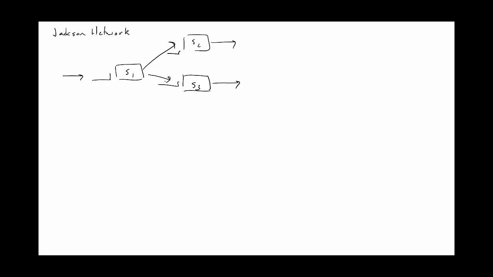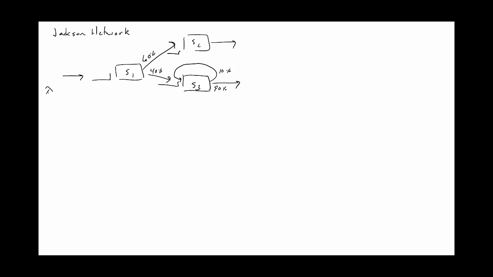The difference here is that we have the network representation, and for our example model, we're going to assume that 60% of the entities after being processed by server 1 go to server 2, and the remaining 40% go to server 3. Finally, after finishing processing at server 3, we're going to assume that 10% of the entities require reprocessing, or go through what's called reentrancy. So 10% of the entities that go to server 3 will actually be reprocessed by server 3 a second or possibly third or fourth or fifth time.